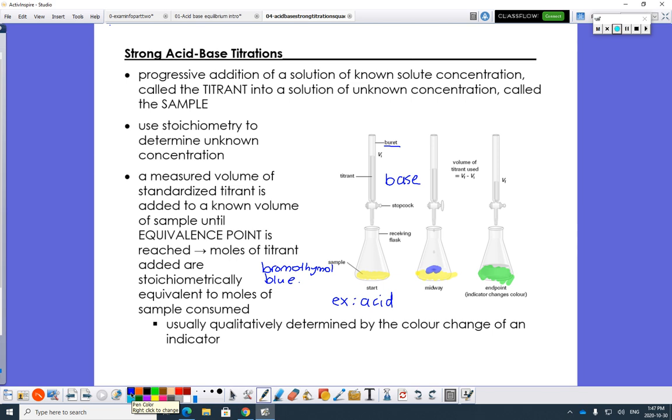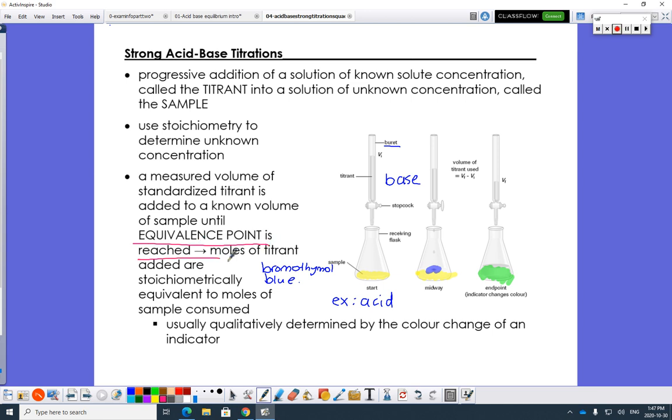Which can be difficult to do. Students often compete with each other. They're like, no, mine's greener than yours. Yours sucks, whatever. They're mean to each other, okay? But so when you wanted to get neutralization, then you would use the indicator to see or visually determine the equivalence point. You don't have to use bromothymol blue, but that's often what we use at St. John's, okay?